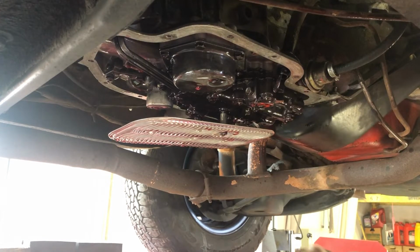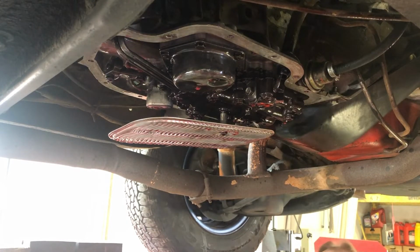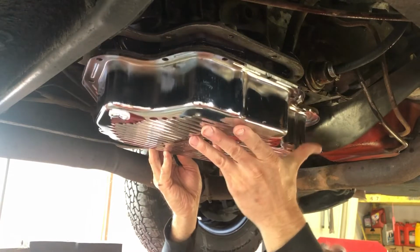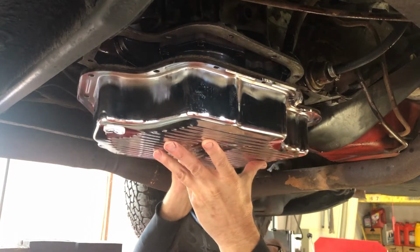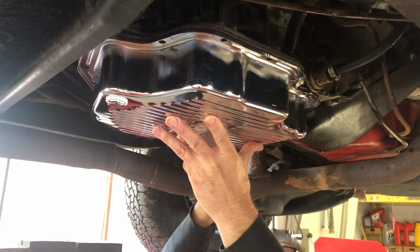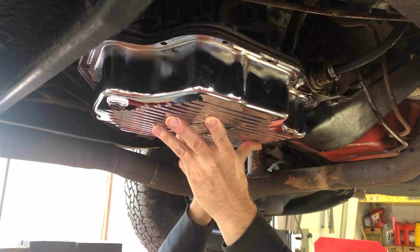He got a chrome pan, so that'll firm up the shift points and make this truck run a lot better. It's probably good for another 10 horsepower at the rear wheels. So let's put this on. Of course, I'm just kidding about the shift points and the horsepower. It's actually way better than what I said.